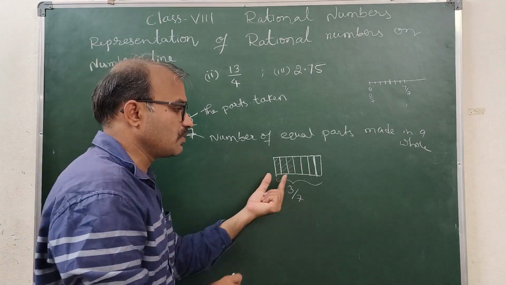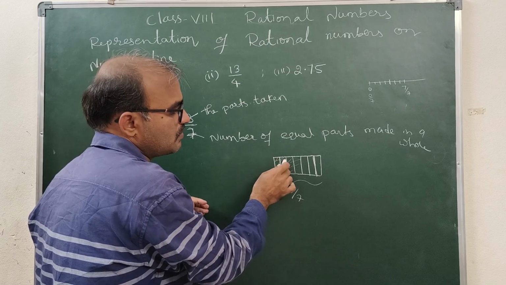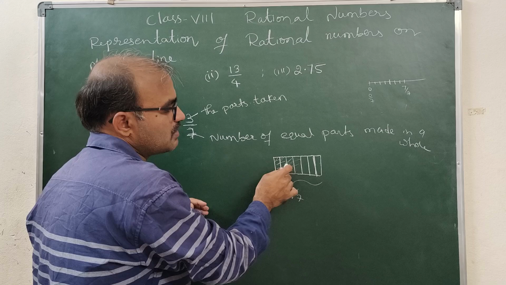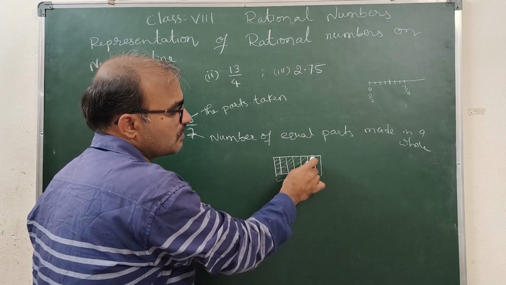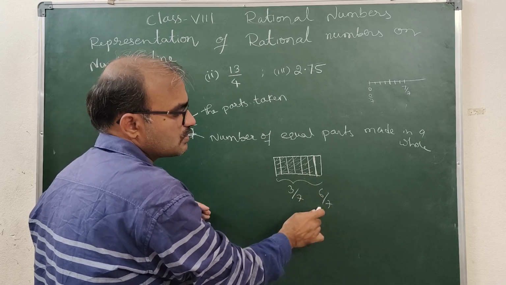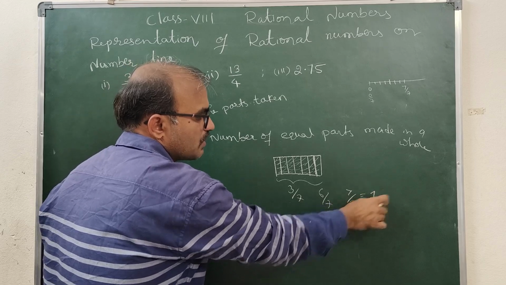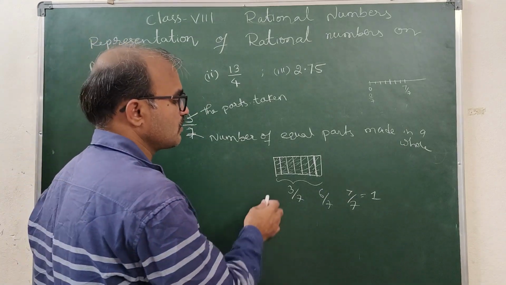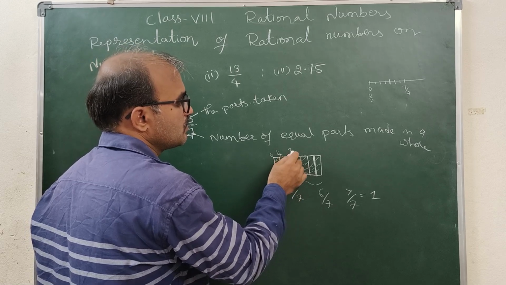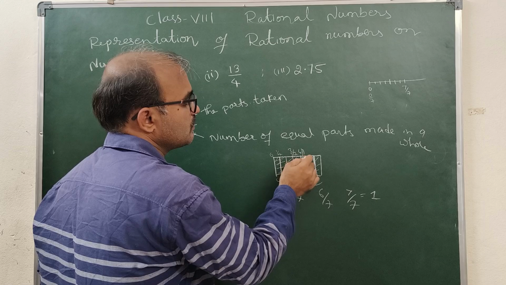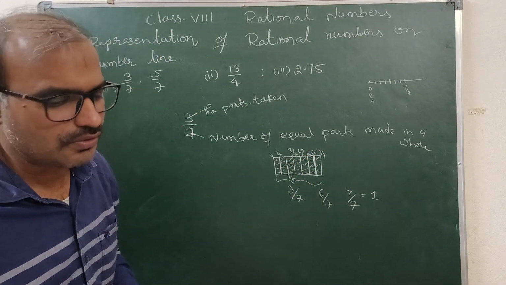4 sevenths also will be less than 1, up to here, right? 1 seventh will be less than 1, 2 sevenths will be less than 1, 3 sevenths, 4 sevenths, 5 sevenths will be less than 1, even 6 sevenths will be less than 1. When you take 7 sevenths, this will make 1, right? So that is 0, up to here 1 by 7, 2 by 7, 3 by 7, 4 by 7, 5 by 7, 6 by 7, 7 by 7, right? So you must know that.